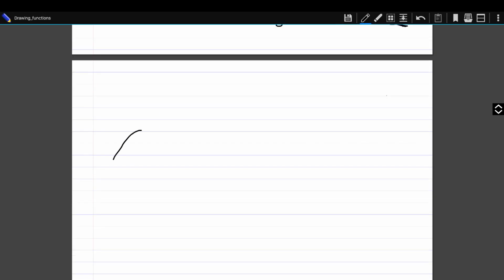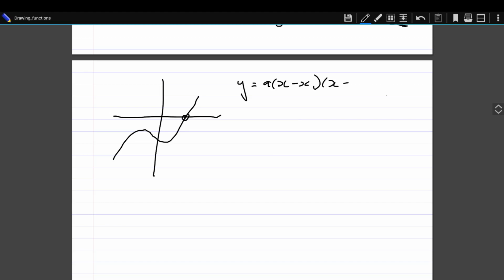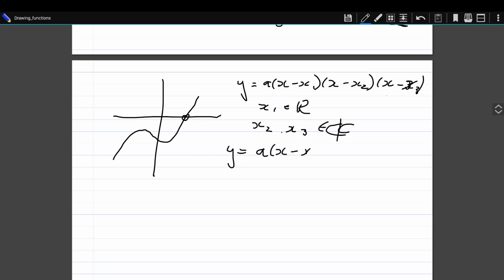Now, what if we have a function like this, which only has 1 x-intercept? Well, we will have something of the form, there's possibly some constant in front, but we're just writing down the general form. Oops, x3, where now x1 is a real number and x2 and x3 are complex numbers. Okay, now this could also be written in the form equivalently: x minus x1 and then some ax squared plus bx plus c, where b squared minus 4ac is smaller than 0. There our discriminant from high school maths comes in again.